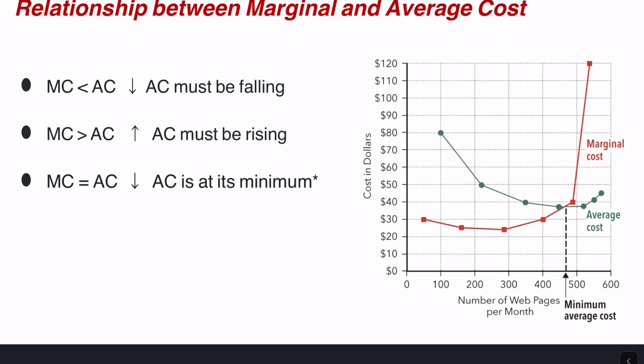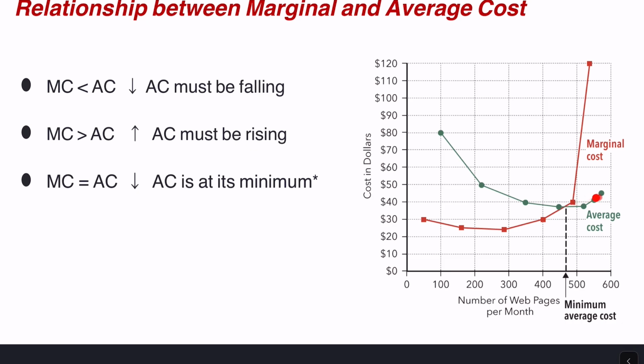Think about if we were in a classroom and we're calculating average height of all the students in the classroom. If somebody walked in that was 3 foot tall and we recalculated the average, that person would bring down the average height in the classroom, right? And same thing's going on here. The marginal is going to be that 3 foot person coming in, and they're going to be bringing down the average height as we add in people who are below the average height. They'll be pulling down the average height.